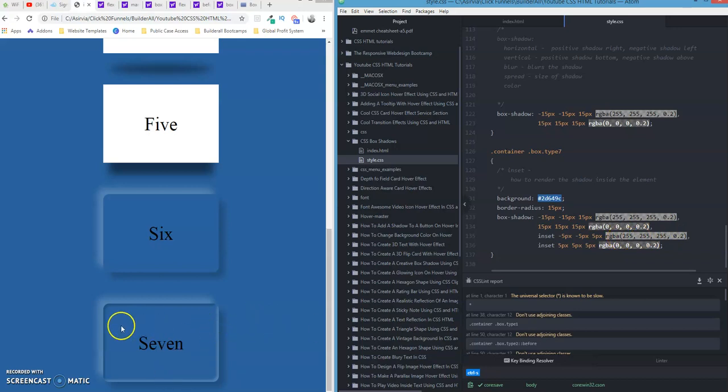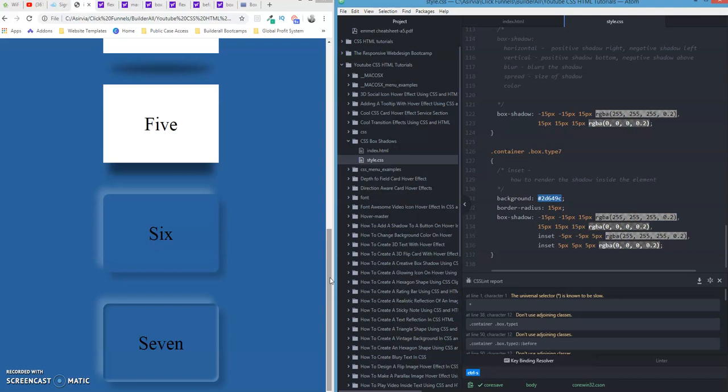this shadow is not shown up on the left here. It's shown up on the right. Okay? And the minus sign for the vertical, instead of it showing above, which you would think it would show up here, which it's not, it's shown on the bottom. So it's backwards. And the same thing with this one. This is referring to the last shadow, which is this black shadow here on the left and right side of this div element, or on the inside of it. So that's how you create these other types of box shadows.